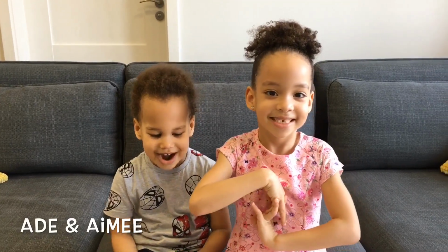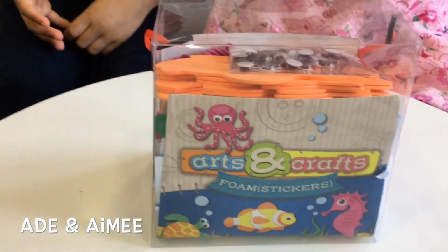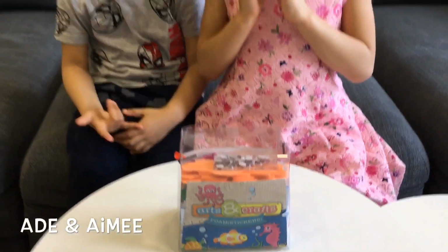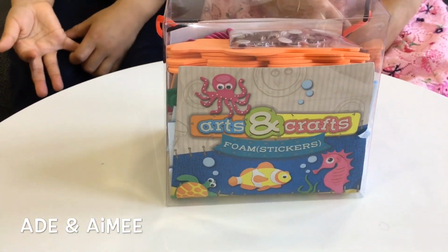So today we've got some crafts, arts and crafts. What are we going to be doing, Aimee? Can you tell us? Today we got these foam sheets and some googly eyes in the box. So we're going to be making some sea animals today.